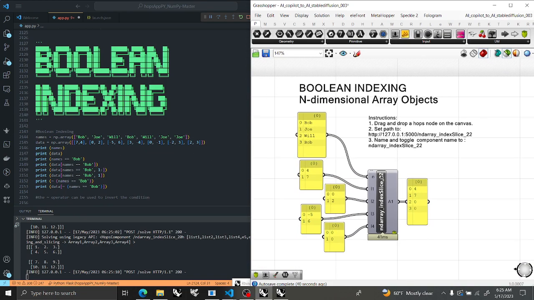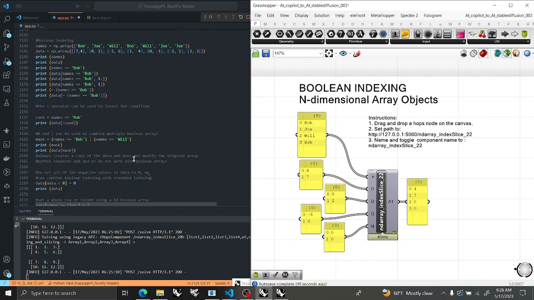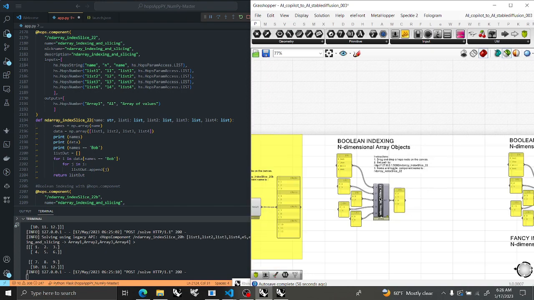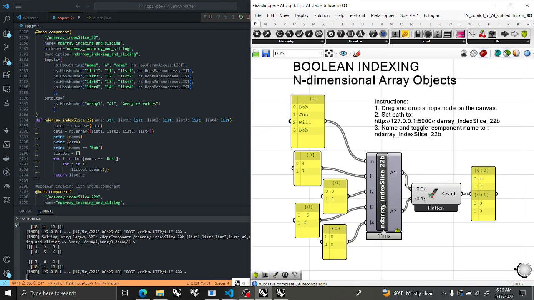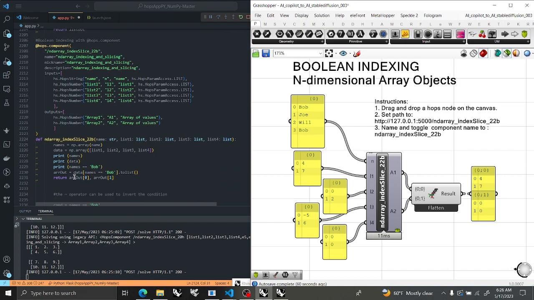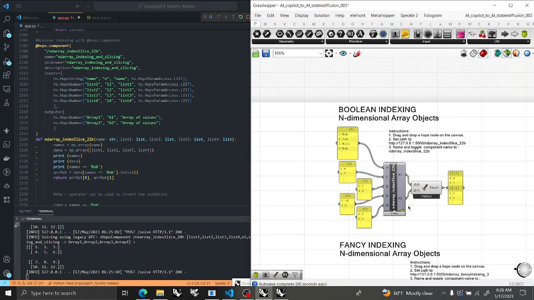And then we get into Boolean indexing, which is a totally different animal. I should have probably started my next script, my G004. With that, you can see that it can read data like Bob, Joe, Will, Bob. The logic in here is saying if the name equals Bob, then you can pass on this data of the list, so it only passes on the first and the second. I wrote that from list form over into array form and then listed it out as an array, because that's how you have to step around to use the data and maintain the data structure.